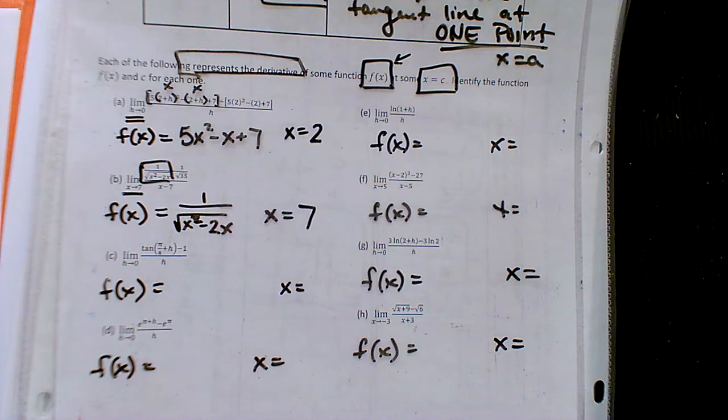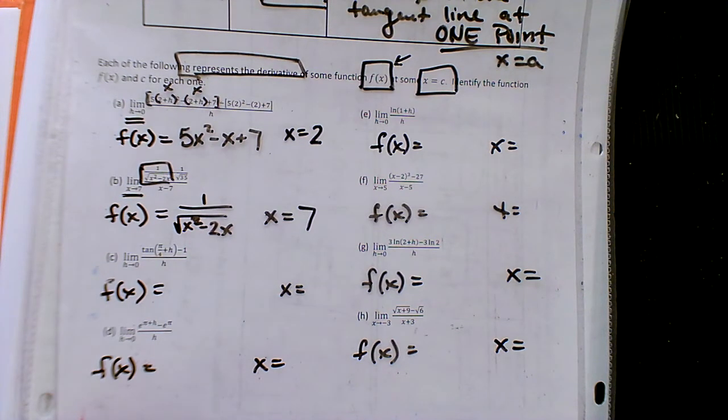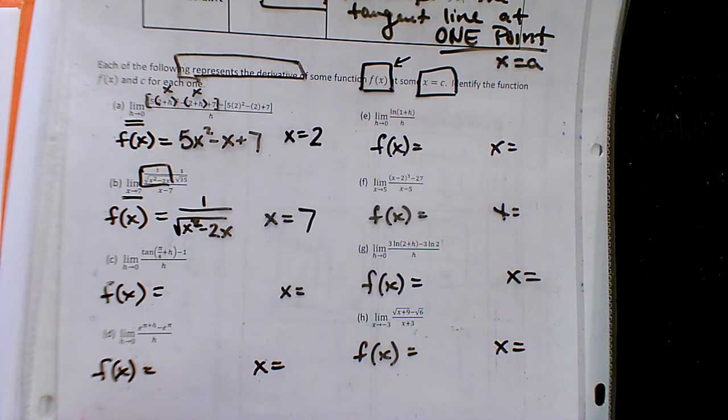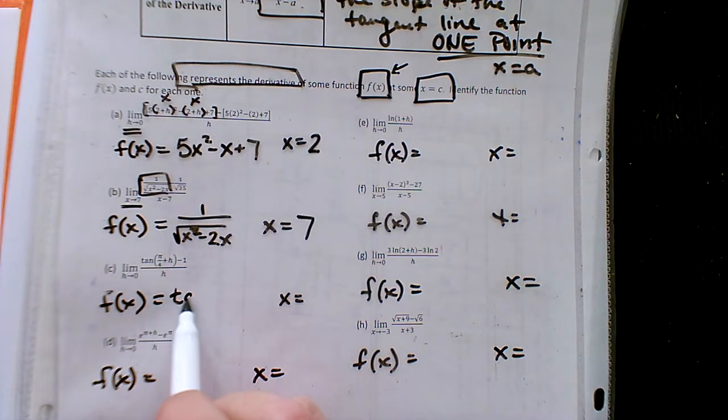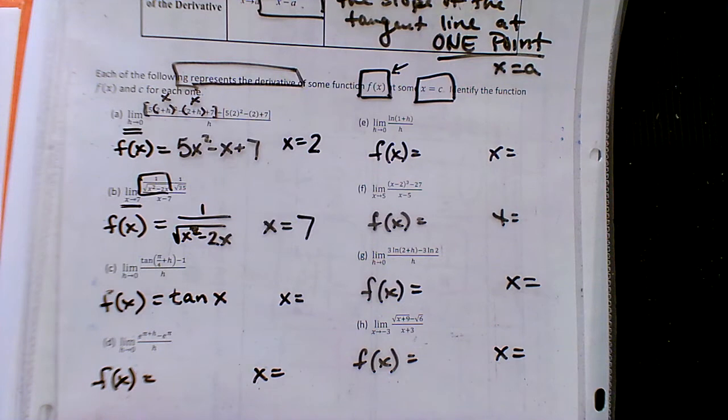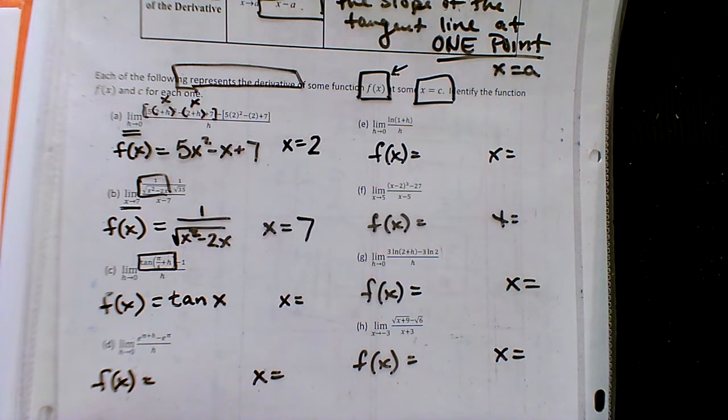Alright, some are a little harder than others, and most of us look done or almost done, so we'll go ahead and check these out. What about C? Can we identify what the function was that they used for the limit? What are you thinking, Noosh? Tangent of x. Okay, so if you were to plug in x plus h into this, notice how it would kind of look like what they had initially written as the first term in the numerator. I like that.